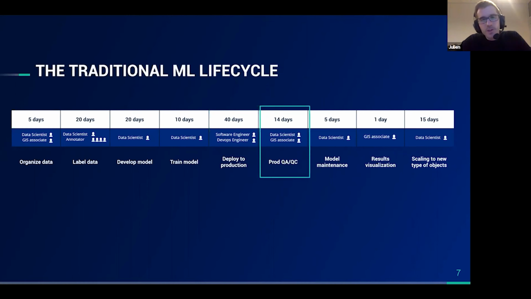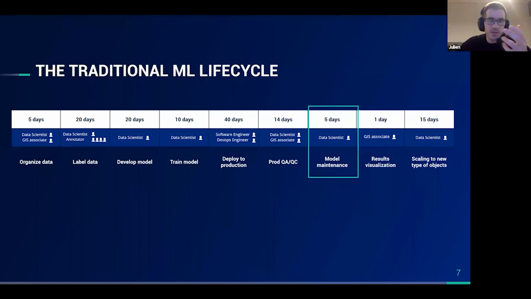Afterwards, when you have the model running in production, you usually want to review the results that you get. So you will need some collaboration between the data science team and some GIS team closer to the business that can do this quality control phase. You will also need to maintain the model. So typically there will be bugs in production that you need to fix.